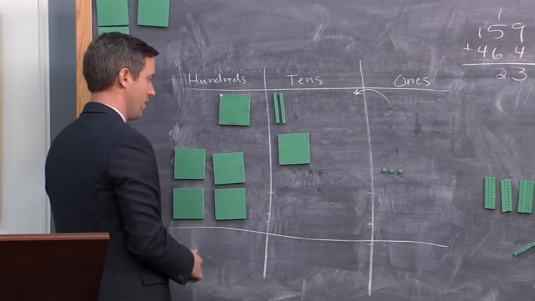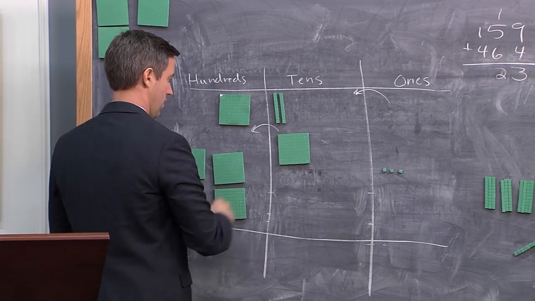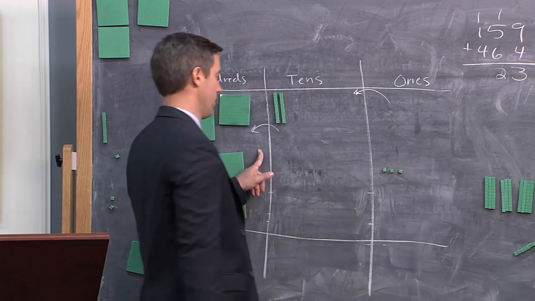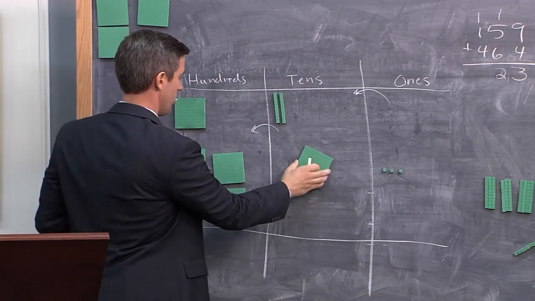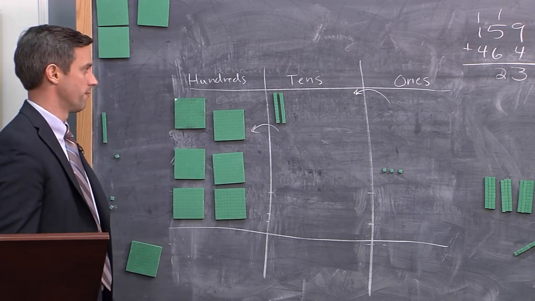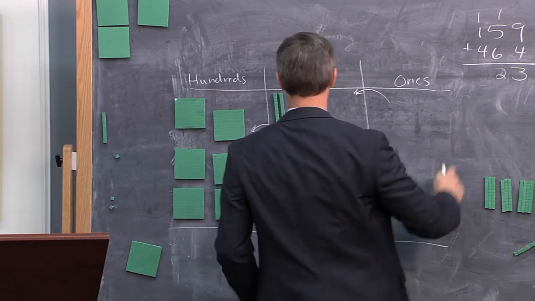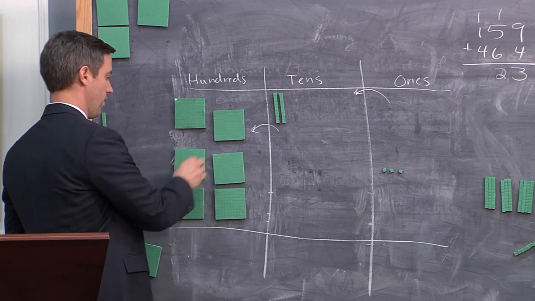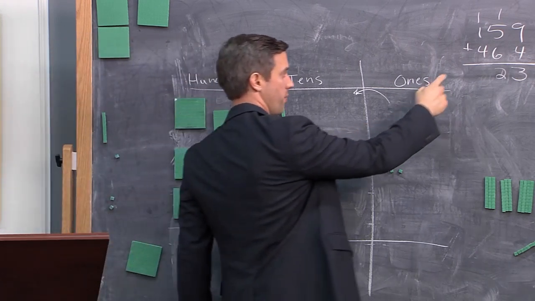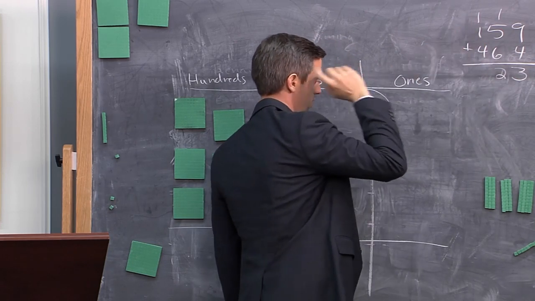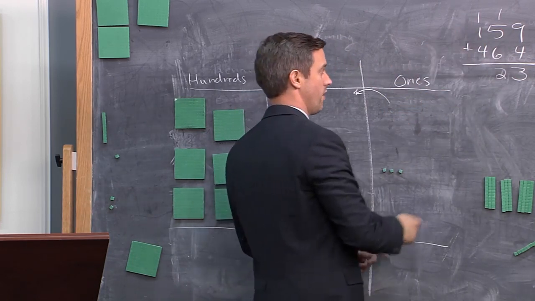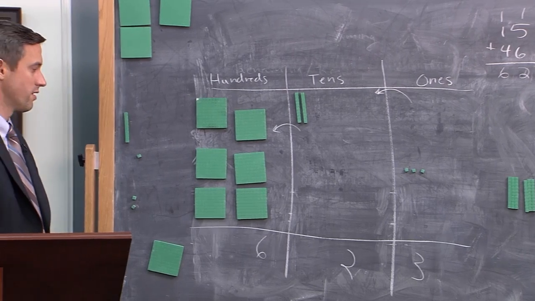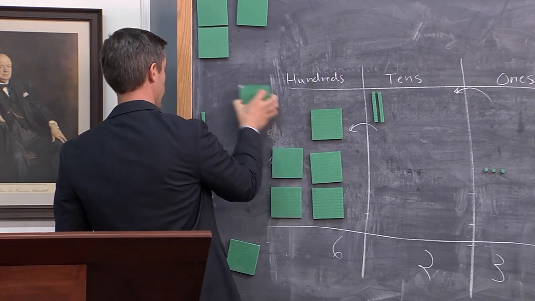I'm going to take this 100. And I like to draw the arrow to show I've moved this over. And that arrow aligns with drawing that 1 right there. So I'm moving this 100 there. So now I have 2 tens left. I still have the 3 ones, and now I'm to my hundreds. And I have 1, 2, 3, 4, 5, 6 hundreds, which lines up with my 4 plus 1 plus the 10 tens that we traded as 100, which is 623. So there's the addition for you with renaming and regrouping.